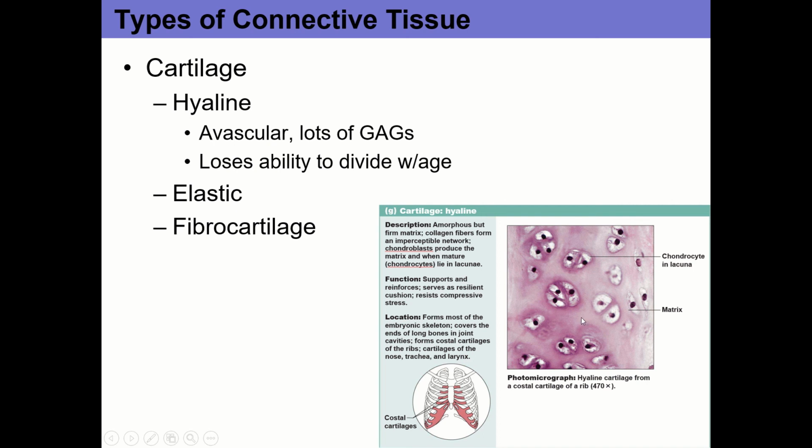So there's lots and lots of GAGs, which, as I mentioned, the more of those you have, the more syrupy that extracellular fluid is. So this extracellular fluid is going to be pretty syrupy, pretty viscous, pretty thick, right? And so the reason that matters is that helps with those compressive stresses. So whenever you smash this tissue, it's going to kind of squish some of that fluid out, and then you've got that perichondrium surrounding that cartilage, and then that'll rebound, and then it'll push that water back into the middle of the cartilage, and so then it resumes its shape. That's that elasticity that we talked about.